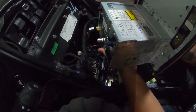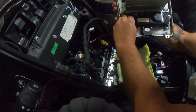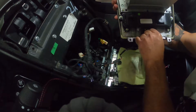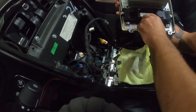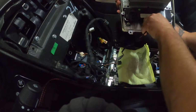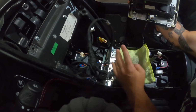Okay, sweetie. All right, so now flip it over. We got these two guys left. AC controls, and then the last tiny one here at the bottom, which does not want to come out for some reason. What in the heck? Oh, haha. I knew that. Hey, look at that.